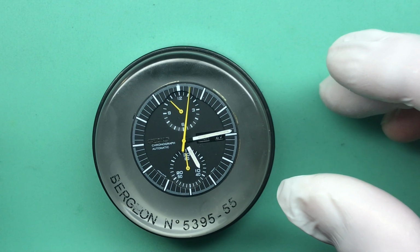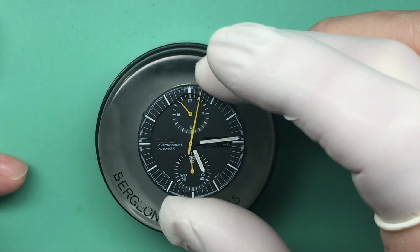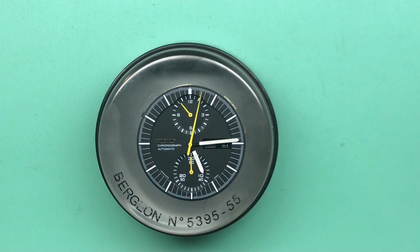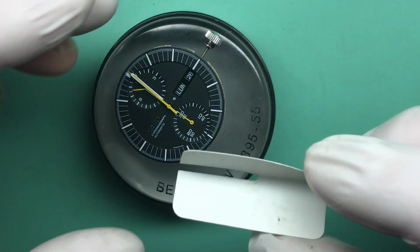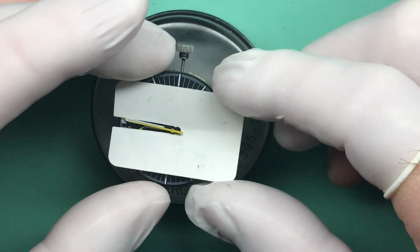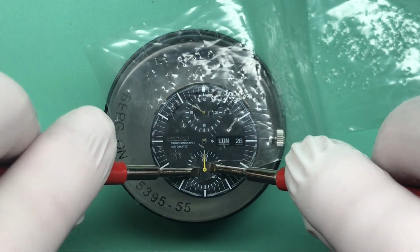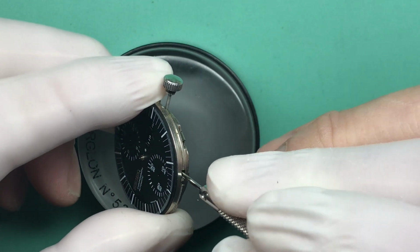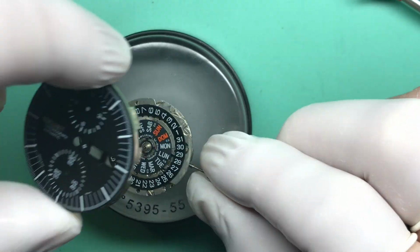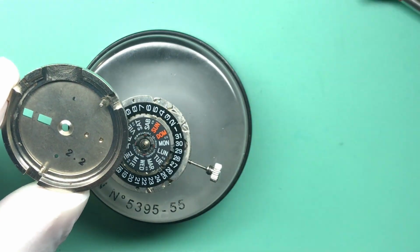Damn. Well, they have bent your dial a little bit. We'll see if we can get that back straight again. It's really a shame. Don't know what they're doing. They just don't care. Okay, 2-2 and 2-3, so perfect.